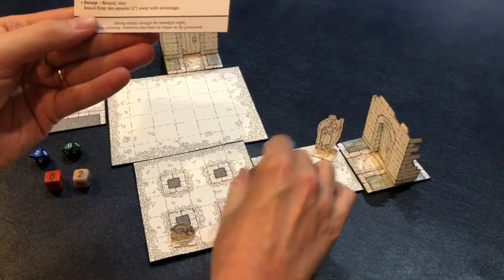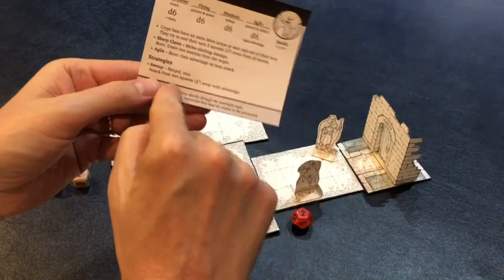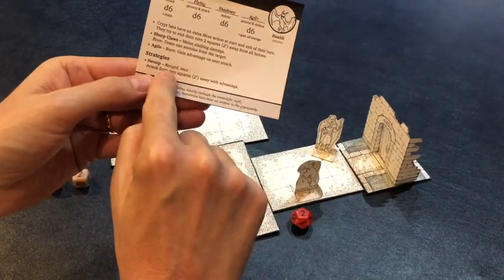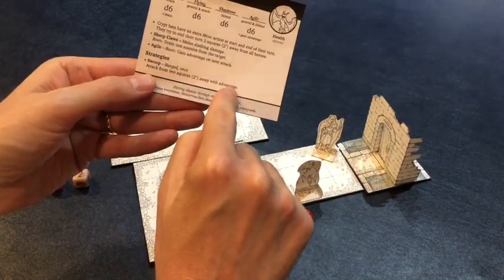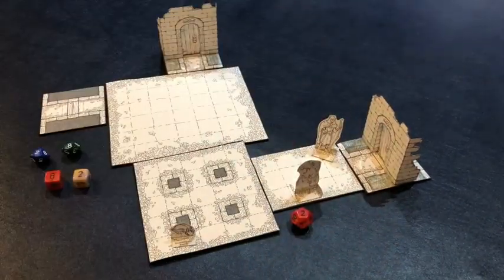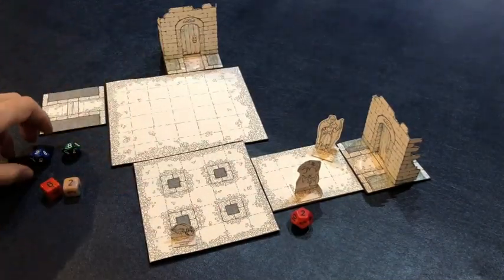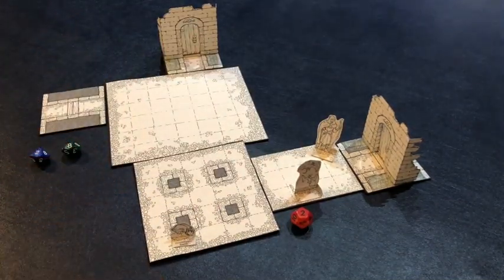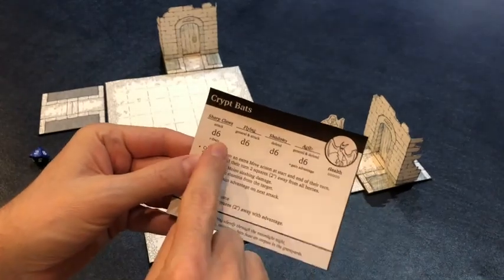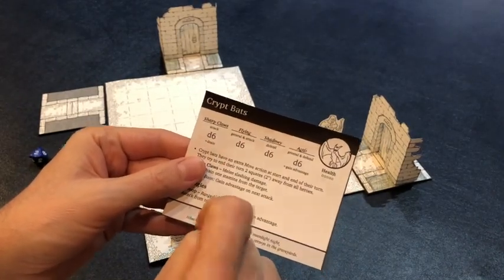So 1, 2, and then its third thing is to do its strategy. So it's going to attack from 2 squares away with advantage. And it does melee slashing damage. So it's just swooping past me and attacking me. Now its attack dice are Sharp Claws D6 and Flying D6.